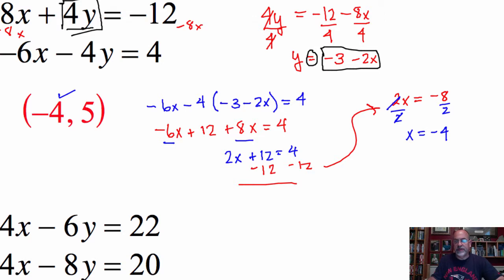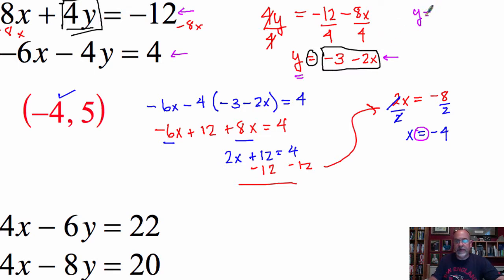Now, just like in the previous worksheet, this equal sign means that the letter x and the number, or the integer, negative 4 are interchangeable. So I can go back to either of my original equations. I can also go back to this equation here, and wherever I see the letter x, substitute in the negative 4 and determine the value of y. Because this equation is already solved for y, and that's what I'm going to be looking for, all I need to do is substitute it into this x. I'm going to use this equation.